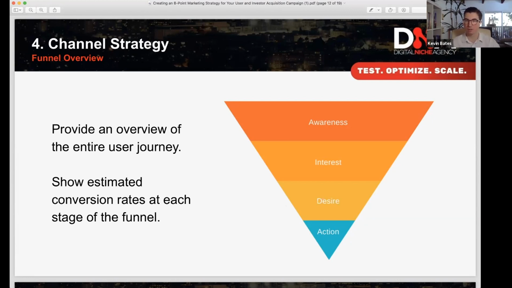First of all, we need to make sure that there's enough traffic coming into the funnel to be able to really see those results that a founder is looking for, whether that's an investment campaign or user acquisition. So using scalable advertising channels to get the right viewers of that content, and then going into interest, consideration, really some of those follow-up points.